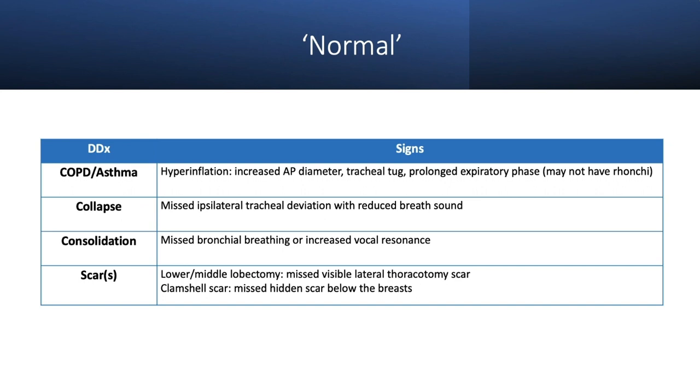Actually, the trachea is deviated to one side instead of central. So it is possible. And the third possibility is whether there is consolidation, because sometimes consolidation does not cause tracheal deviation if there's no collapse. So it's also important that you really listen hard for any bronchial breathing, okay, or any increase in vocal resonance. And the fourth possibility is whether you are missing any scar. Sometimes the scar can be very faint, especially if the patient's skin is too dark or too fair, the line is just simply not easy to see. So if, let's say, there's a lower or middle lobectomy, you may miss it.